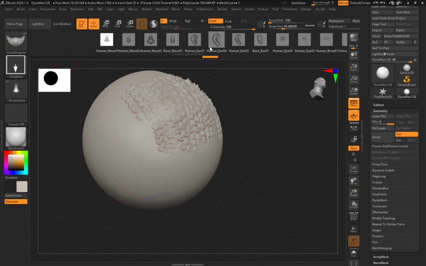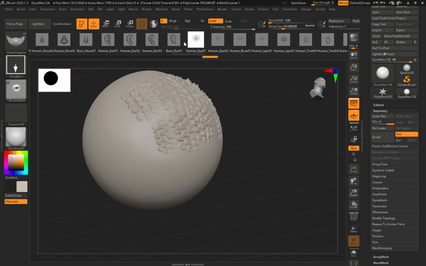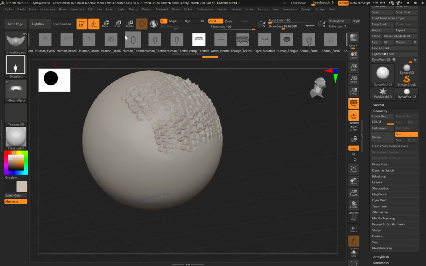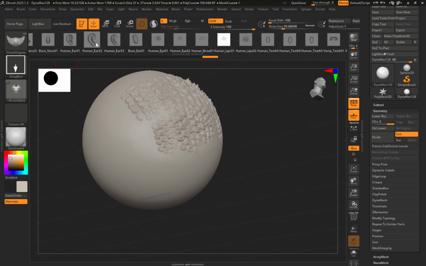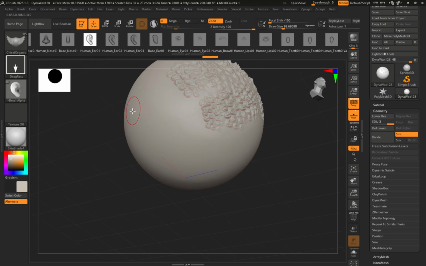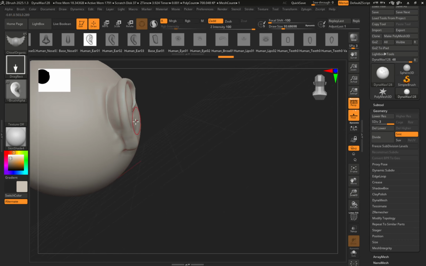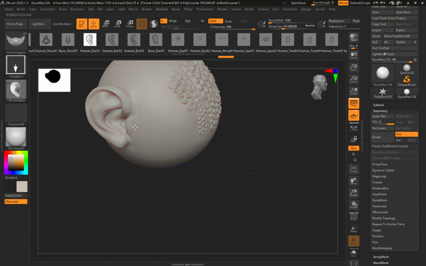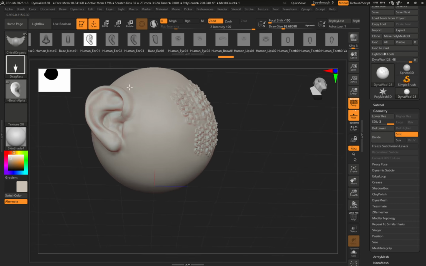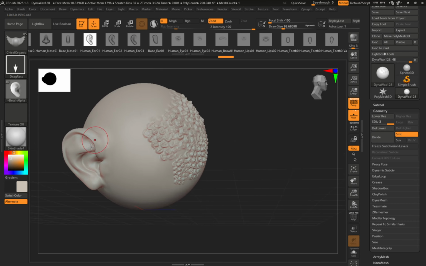Now, let's, wow, they don't have anything fun. Oh, wow. Let's do ears then, ear. If I drag it out, see how this ear is just getting pulled from the sphere. This is not possible with alpha, okay? So I'm going to show you guys how we can do that.